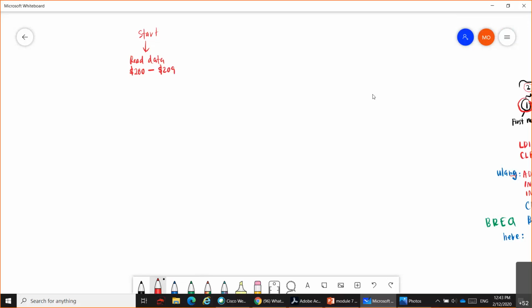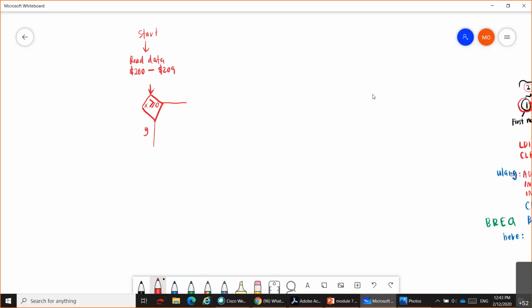Then after you read that data, what are you going to do? You need to compare the value inside this address. Is it greater than 0 or not? If yes, what happens? If no, what happens?